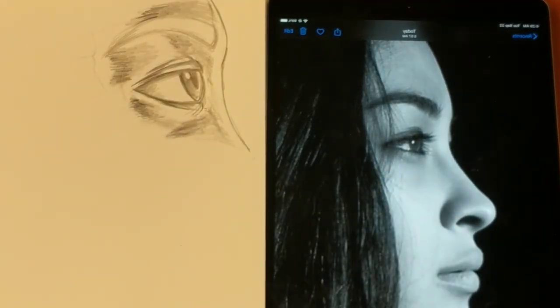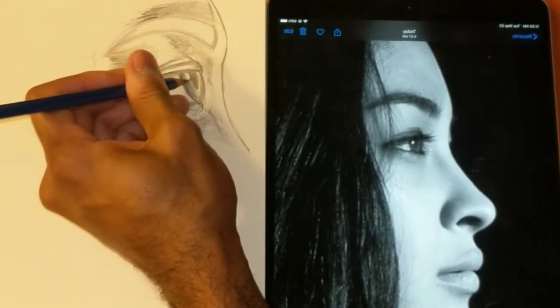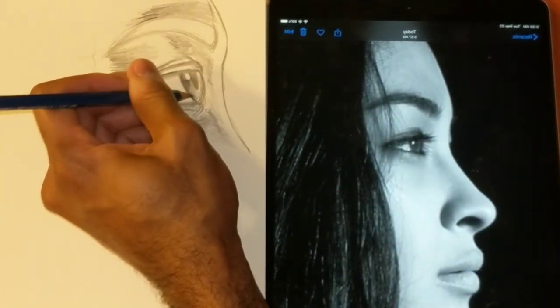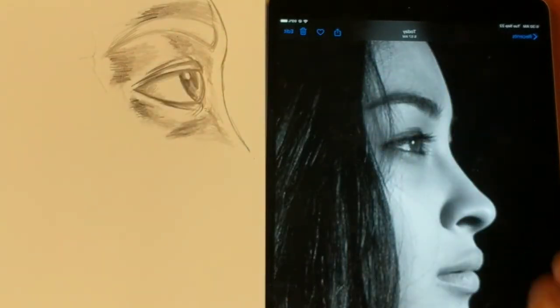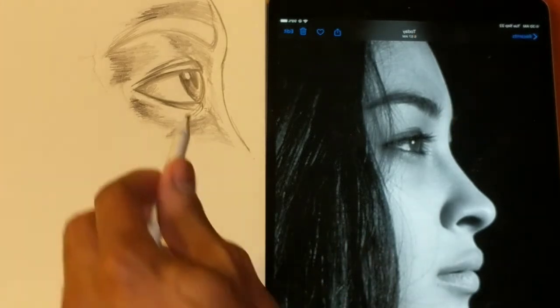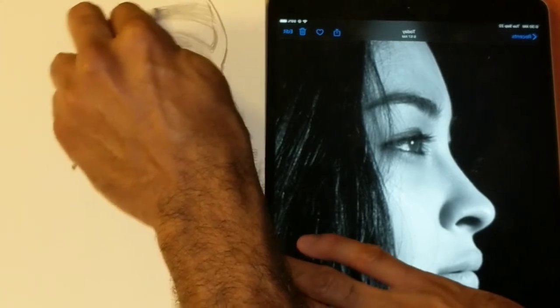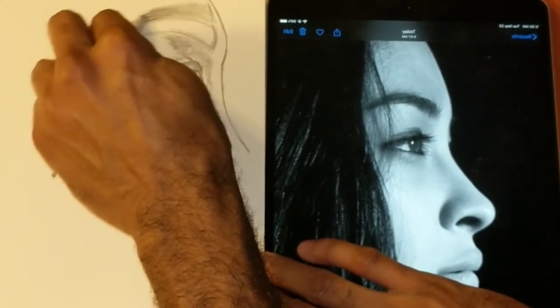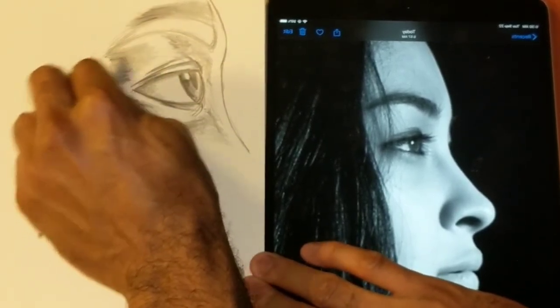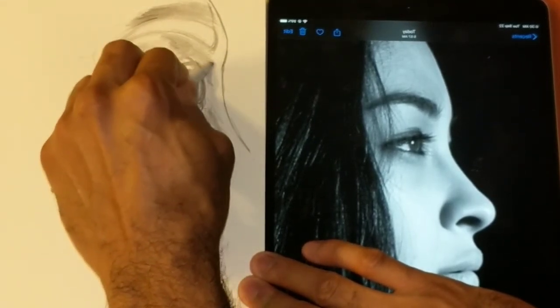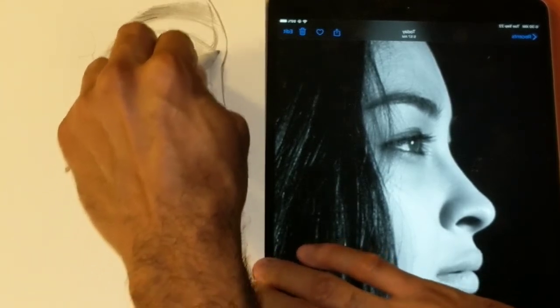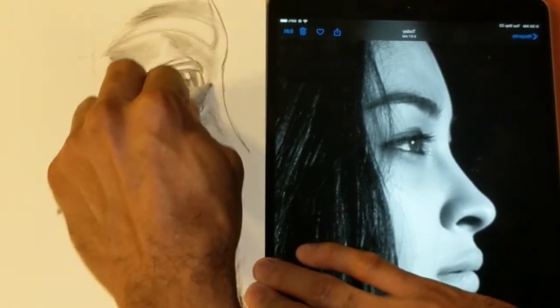So what we can do is I'm just going to get some of this stuff blended in here. And then after that gets taken care of, we can add some of the texture pieces. Traditionally, we always do our value, and then we do our texture. So if you have a blending stick, go ahead and use that. And if you don't, you can always use paper towel, tissue paper, toilet paper, typically any paper that's softer will work. I'm going to drag some of this even into the lighter area.